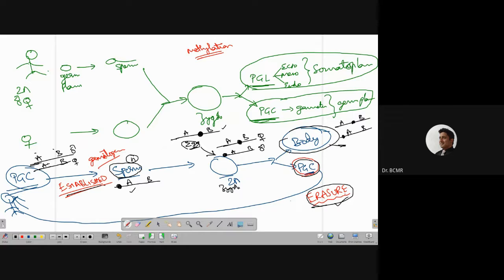Whatever our parents have put in the imprints, we erase them all during our early stages, when we are forming from the primordial germ cells. We erase all the imprints that we inherited from the parents, and we make our new, and that is what we are. This is something that is made of us. So the body that we have, the imprints are made by our parents during gametogenesis.